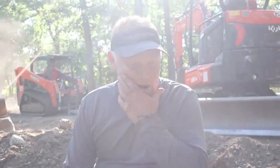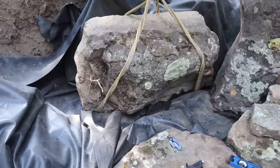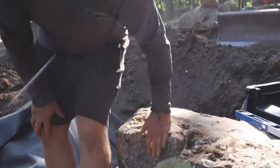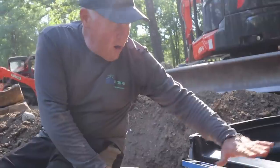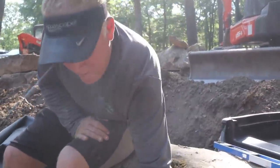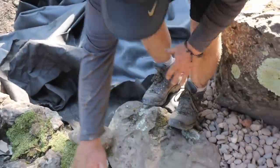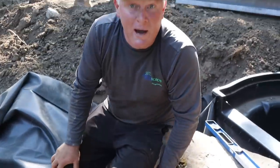But we are moving through it. It is late, probably close to 5:30, I'm guessing right now. I am sitting on the final waterfall stone, so you can see how big this thing is. It's a good 4 feet across, but with this natural high spot here and this low spot here, all that water is gonna come like this, drop into a shallow little pool, split around this guy, and then hopefully give us a lot of action as it moves back down into the pond.